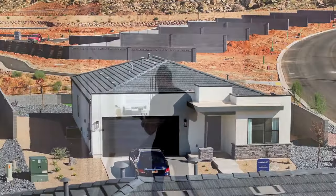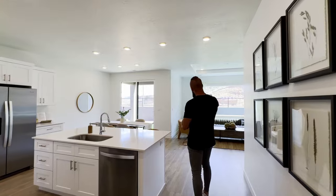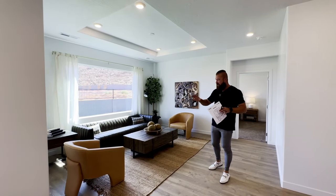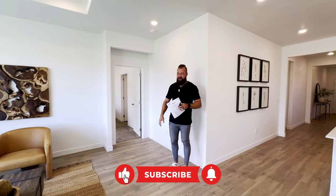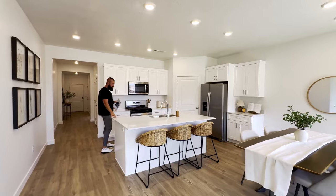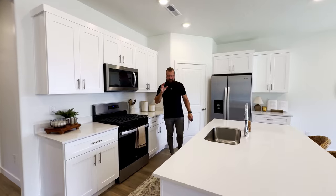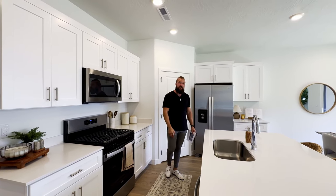This particular model has some pretty cool views of the desert cliffs, and you can see a little bit of the links at San Halo golf course right there in the distance. You've got an open floor plan — the living room kind of steps out a little from the kitchen and gives you plenty of room for a couch, a couple of chairs, a coffee table. You have a really good size center island. All of the features, including the smart features, are standard — nothing is an upgrade. What you see in this model home is pretty much what you would get in any of their existing standing inventory, or if you decided to build something new.